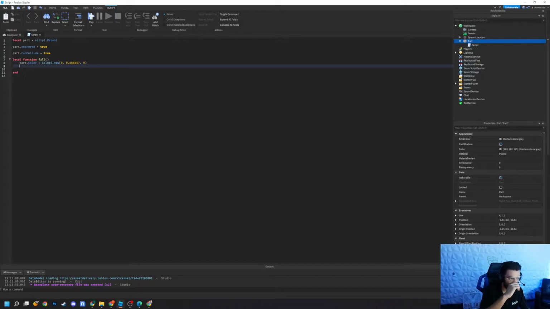And then I also want the part's CanCollide here. I'm going to change this just for the heck of it so I don't confuse anybody. There we go. All right, now I want the part's CanCollide to be true as well. So whenever the part is green, I know the part's CanCollide is going to be true. All right, now I want to take this exact same concept here and flip it. So now I want local function.